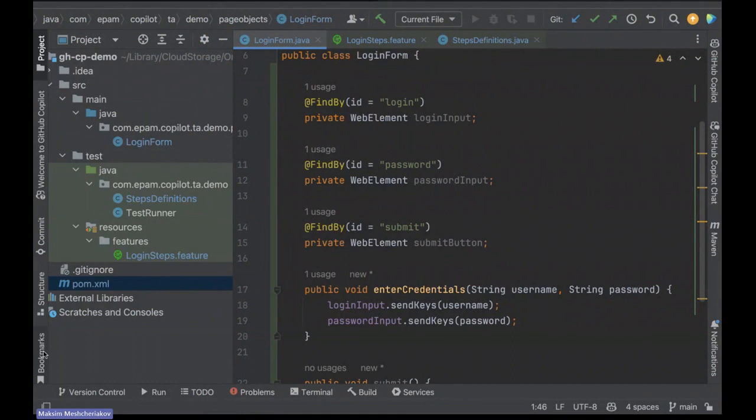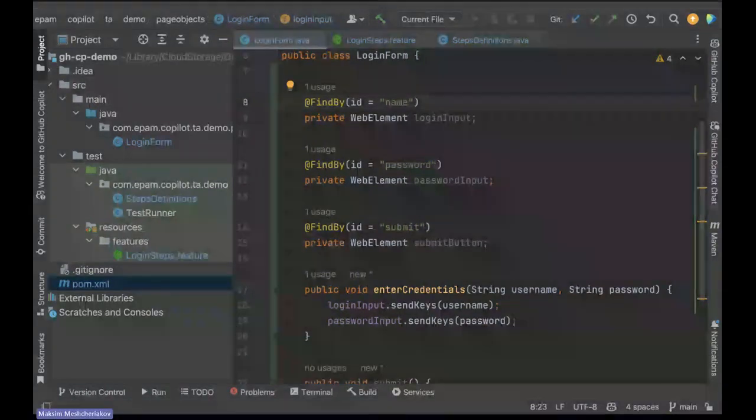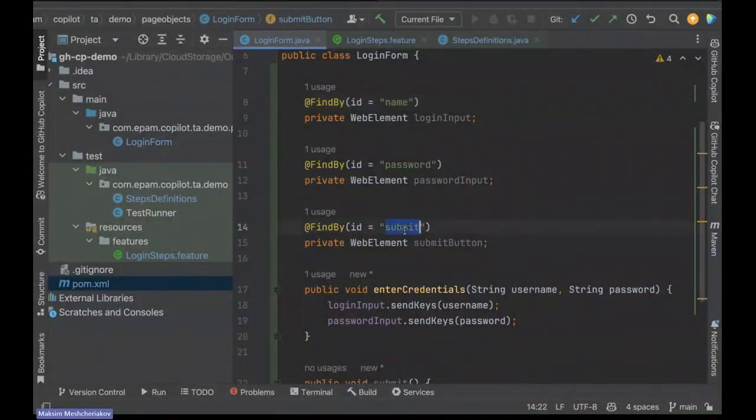So for login, in fact, we need a name. You can go to this page and verify the appropriate locator by yourself, but I'll just put the locators I prepared for this scenario. So for the password field, it's a password. For the submit button, it's a login button.